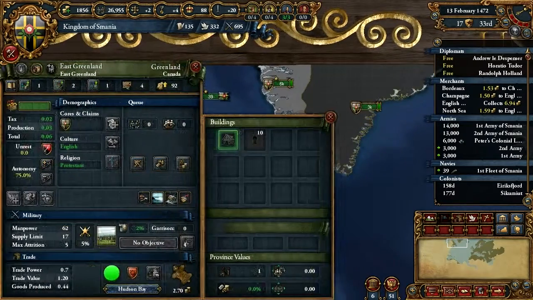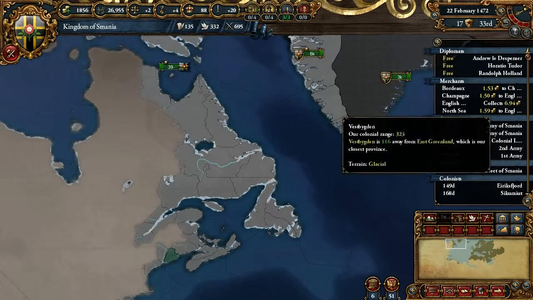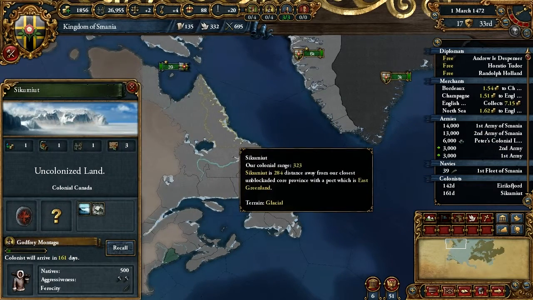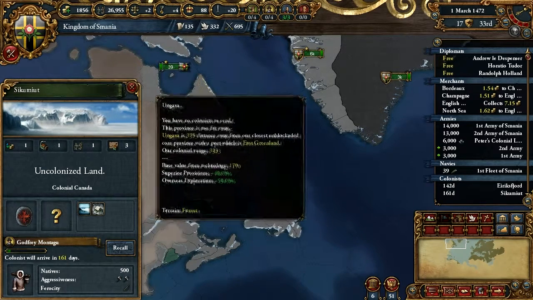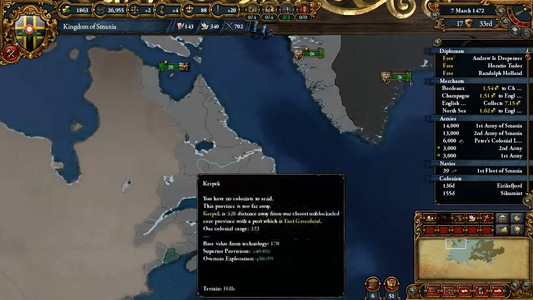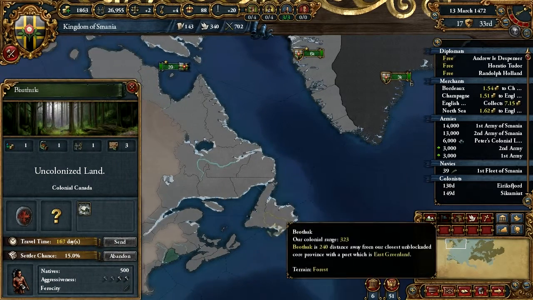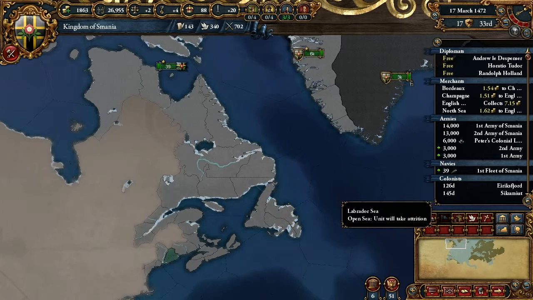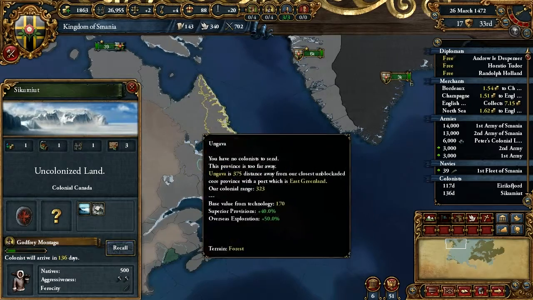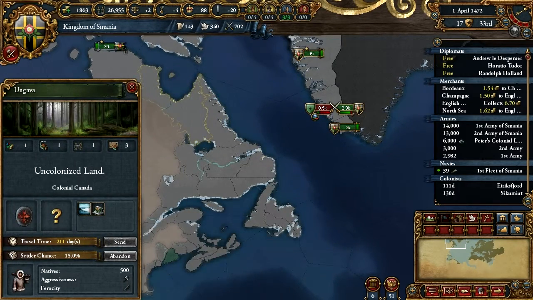But here we go, East Greenland. Our first fully colonized province, now self-sufficient. And Sikumut, or Sikumut, I'm not even going to bother pronouncing that because I'm butchering it. That's going to be our first inland, although I would preferably have grabbed, say, this one. It would have been done quicker, but nonetheless, these ones have got less ferocity and it's better because I can't drop in troops. Yeah, that's the least, but 1-1.